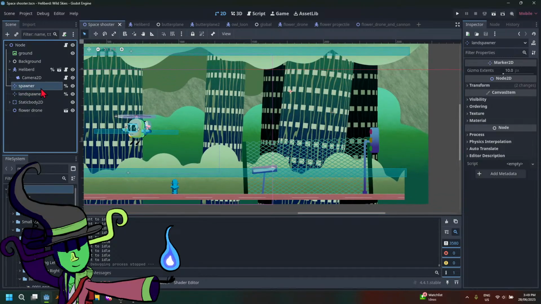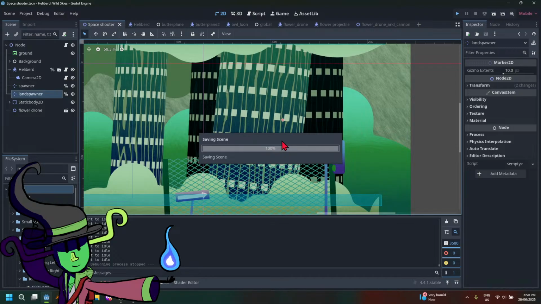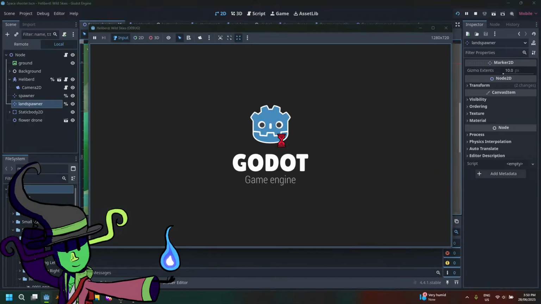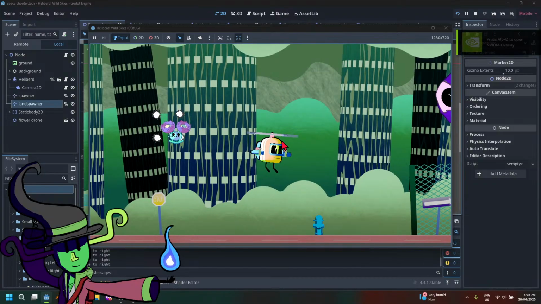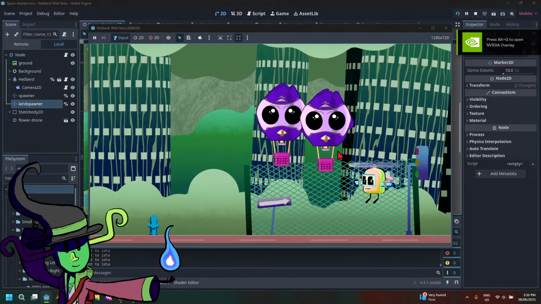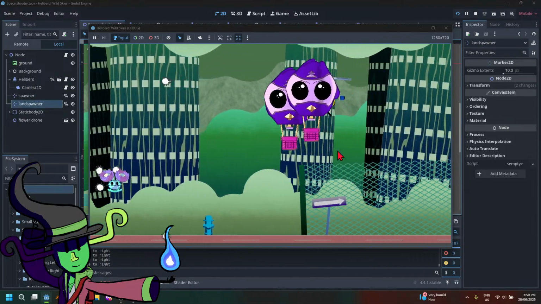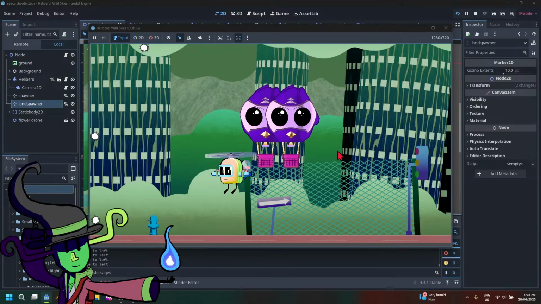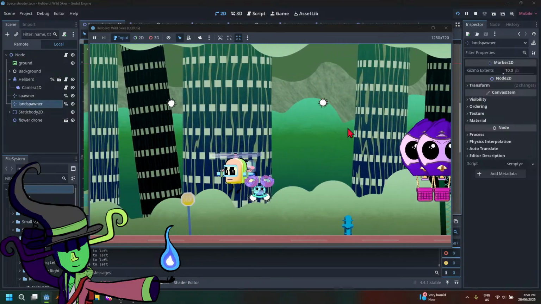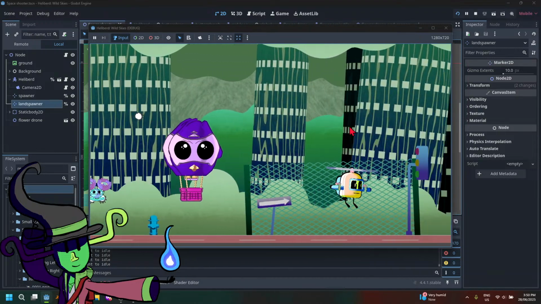So right now you can see that there's a marker here, but there are no enemies spawning. But once I play the game, you can see that we have created a spawner here, at least, that spawns two Owloon characters like that. And hey, that's the progress of my game so far. I still haven't added combat mechanics here. You still can't kill these guys, nor can they kill me.